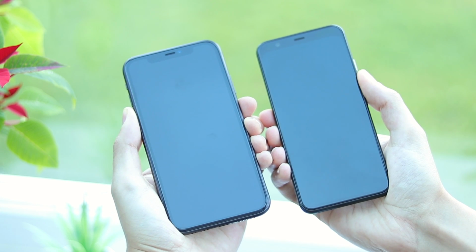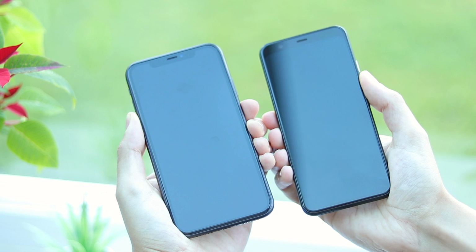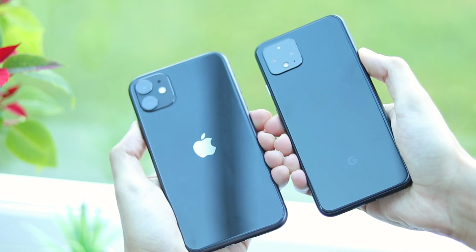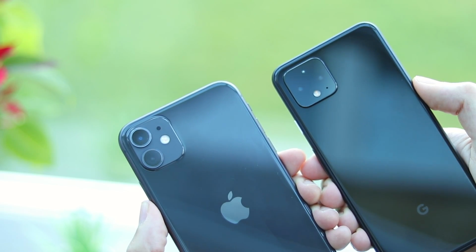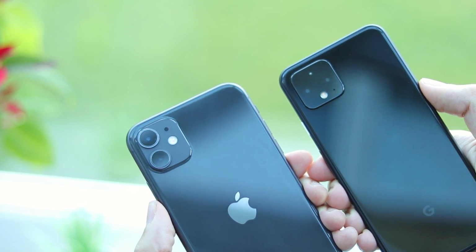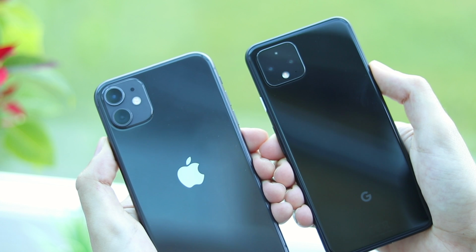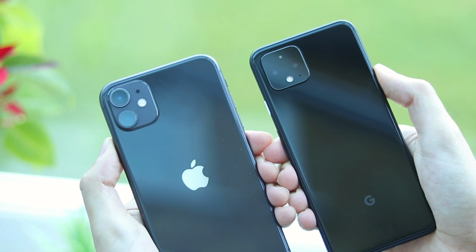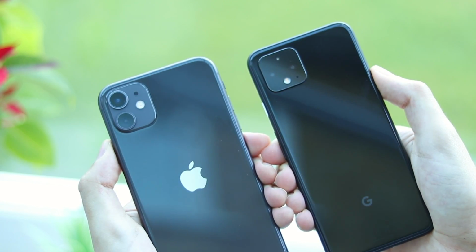Starting things off with the design, these phones are pretty similar. In fact, the Pixel 4 more closely resembles an iPhone than any other Android device does. They both have glass front and rear panels with aluminium frames and also a rounded square camera bump. The black versions of each phone have glossy glass rears. The Pixel also has a matching glossy camera module, whilst the iPhone uses a contrasting frosted glass instead. I personally much prefer not only the darker glass on the Pixel, but the matching camera module for me looks much nicer. Even though both phones have dual lens cameras, the Pixel's are much more subtle and sleek.